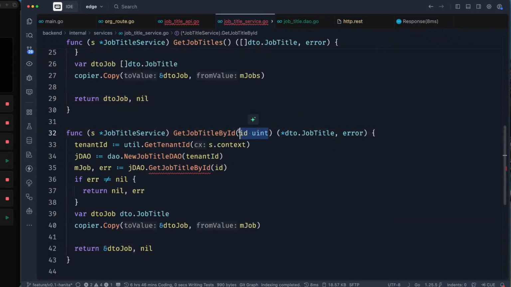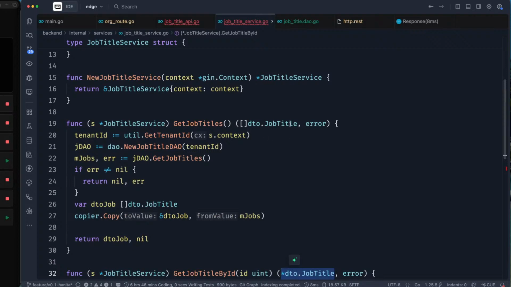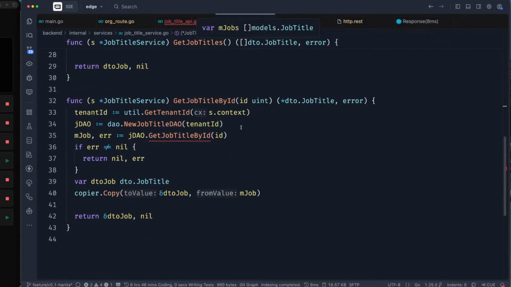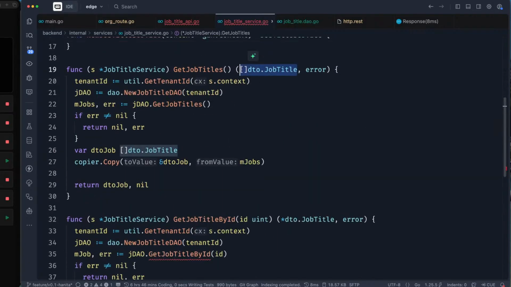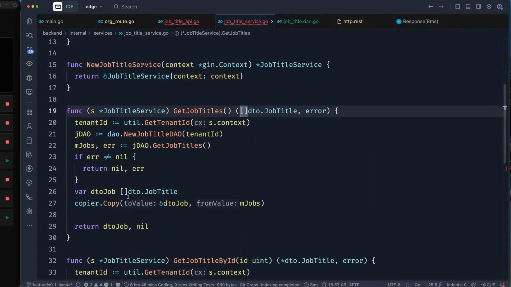Yep, very interesting. It's supposed to receive an ID and return one of these. I think this is one of the things that is causing issue. You can see that it's returning a pointer of this, and that's what caused issue here. If we had been returning a pointer of this, would we have been having issue? This is okay. Let me just leave it like this. So this one will be required to do this. We'll come back to that.